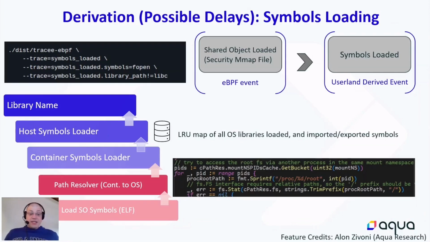By the time that event arrives at this moment in the pipeline, it might be that the task that generated this event has already exited, for example. That can make it hard to find the root file system and read the shared object that was memory mapped in that task's virtual memory address space. We sometimes use techniques like trying to find other tasks in the same namespace, considering a map of tasks and namespaces is kept in memory from the beginning of the pipeline.